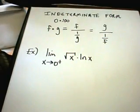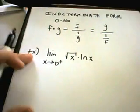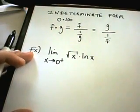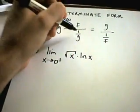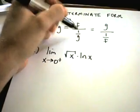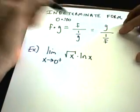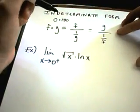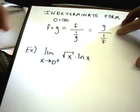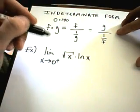And it doesn't matter which one you put on top or bottom. Algebraically, I should be careful though. There's definitely some problems, like the one I'm about to do, where you may take one over one of the functions and put it in the denominator and find that you're actually getting a more complicated expression. If that happens, just go back and try putting the other one in the denominator.